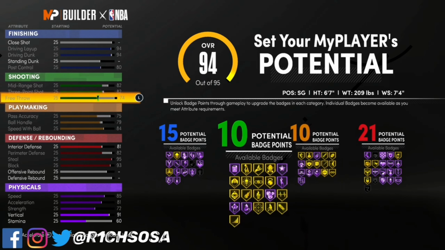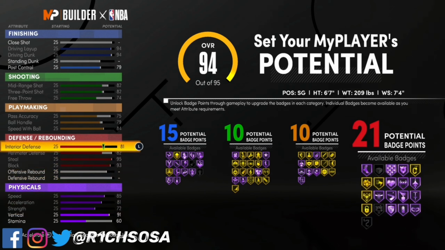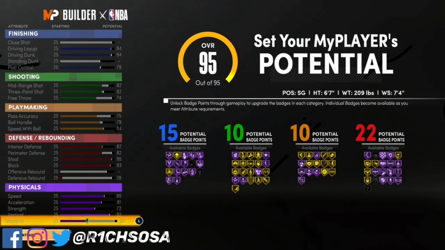So we're going to go ahead and drop down the free throw, and then with the stats that we did take off from the defense as well as the shooting, both of these are going to be going into the pass accuracy. So we end up with the badge count of 15, 10, 10, and 22. And then on top of all that, you definitely want to go ahead and put the rest into the defensive rebound to get that extra badge.